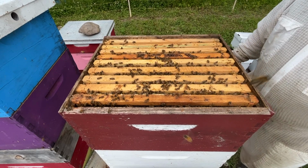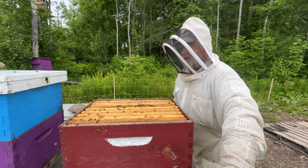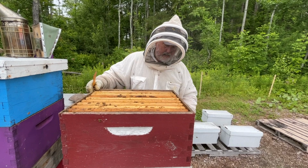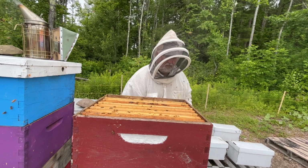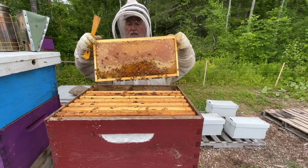Out they come. Full of bees. So, as I say, most of these hives were looking to swarm before, and by doing this manipulation, we can stop swarming in its tracks, at least temporarily, for 2 to 3 weeks. But it's a lot more labor, very labor intensive, but it's a way in which you're most likely to find queen cells, because you're waiting for them to grow. You know the schedule, you know when the queen cells are produced.